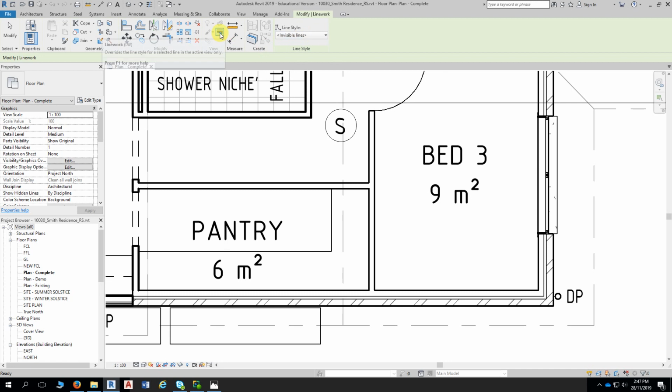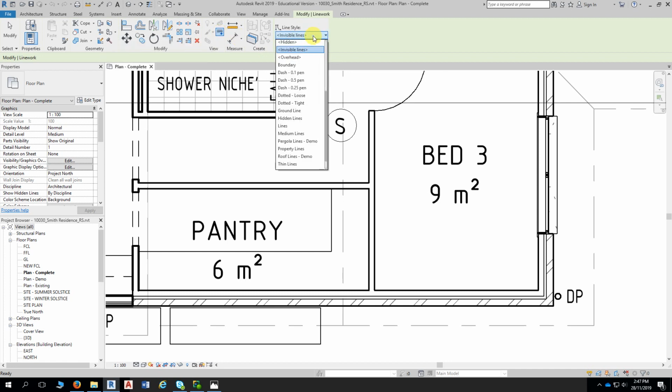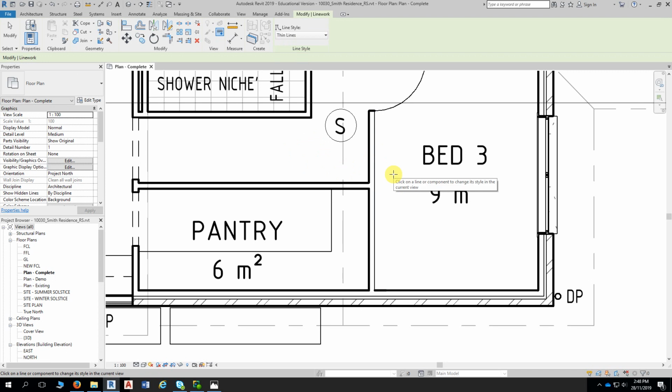So in the list here of line styles, we're talking about solid lines. You've got lines, medium, wide and thin. If you click thin, for instance, and then click on an existing line, see how it changes it?